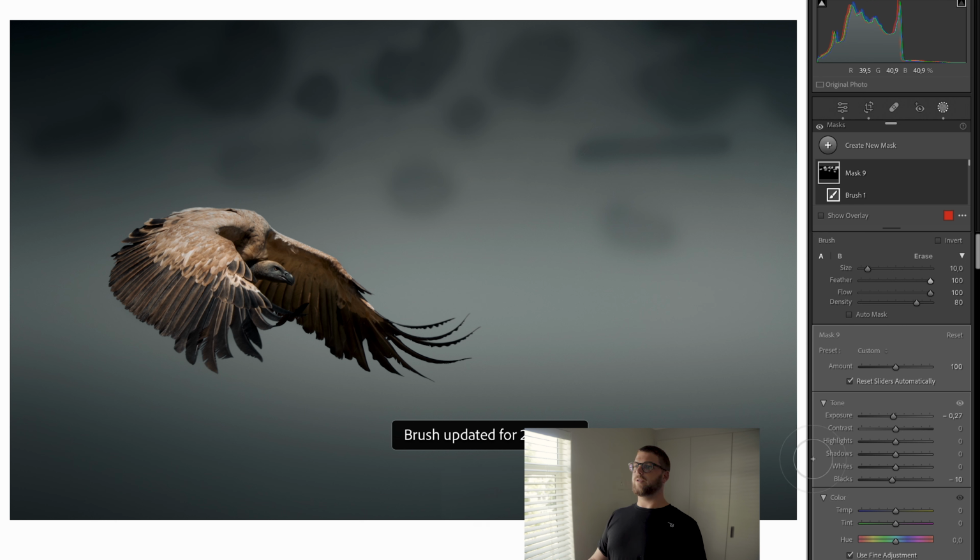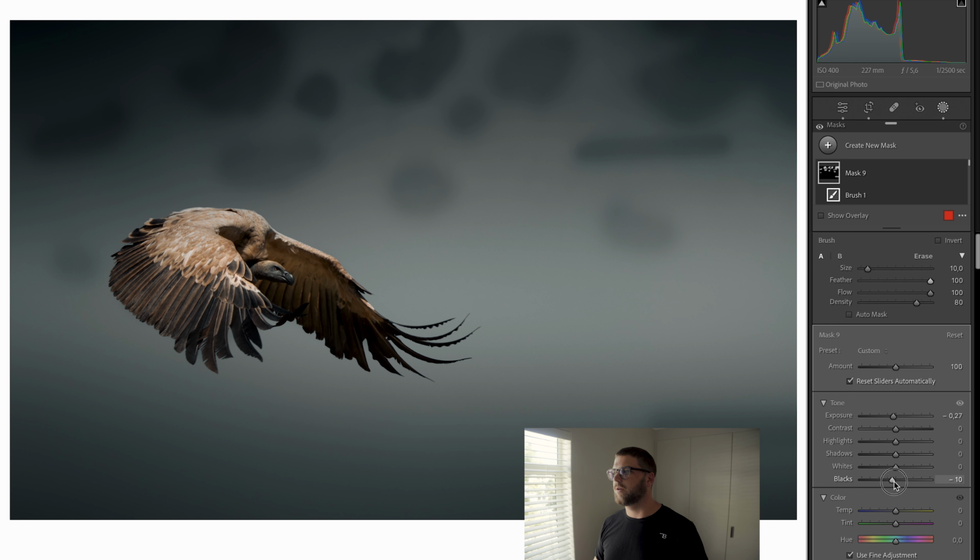So you can see it looks terrible. But now all we're going to do is decrease the amount we've just done. So we've got where we wanted to go, but we're going to decrease the amount. So let's go to -3. And then we can actually leave that.